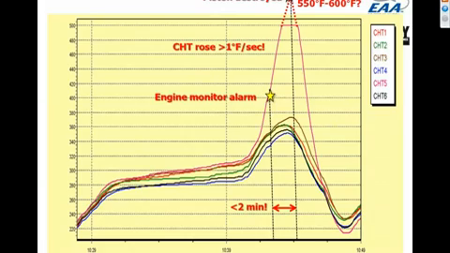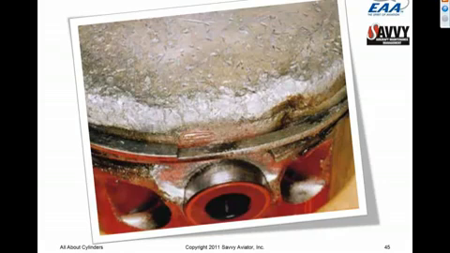The moral of the story here is if you ever see a cylinder head temperature exceed 400 degrees Fahrenheit and rising rapidly, you have very, very little time to react. You have to act very aggressively in order to stop this thermal runaway, or stuff is going to start melting and you're going to be in trouble. Here's the piston, and you can see what happened to the piston, how the corners melted. The #1 compression ring groove got destroyed. The cylinder went to 0 compression and stopped combusting.